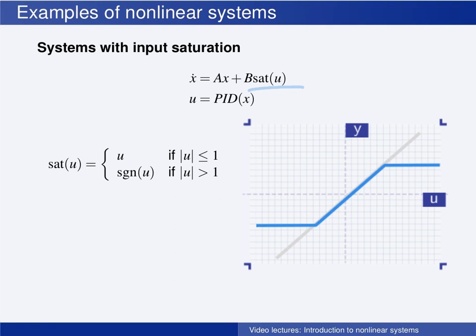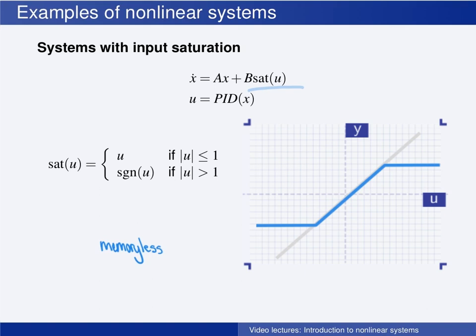The saturation function is a memoryless nonlinearity, meaning that the output of the nonlinearity at any instant of time is determined uniquely by its input at that instant. It does not depend on the history of the input, what has happened earlier, so the nonlinearity has no memory, no dynamics. The saturation function is also an example of a hard nonlinearity, meaning that it cannot be linearized. It cannot be approximated by a linear system.